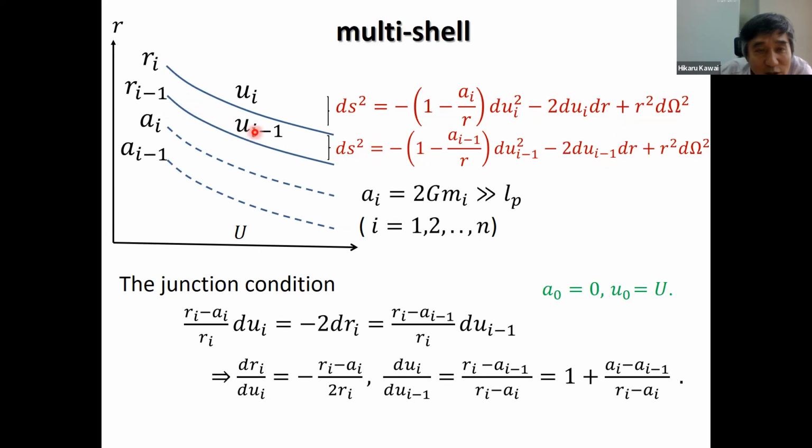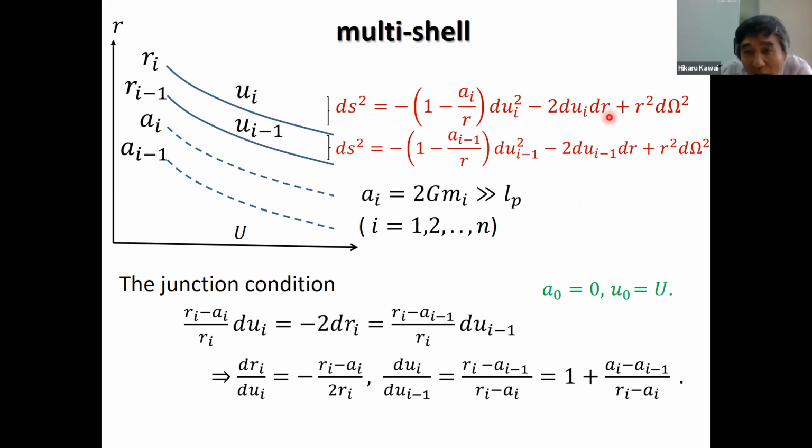but the mass inside the i minus 1 shell is Ai minus 1. The corresponding radius is Ai minus 1. So we have this Vaidya metric in this region. So the junction condition is the same as before. So we see the motion of the ice shell from both sides. So if we see this, they are null shells. So the motion of the ice shell from outside is obtained by setting this one equal to 0.